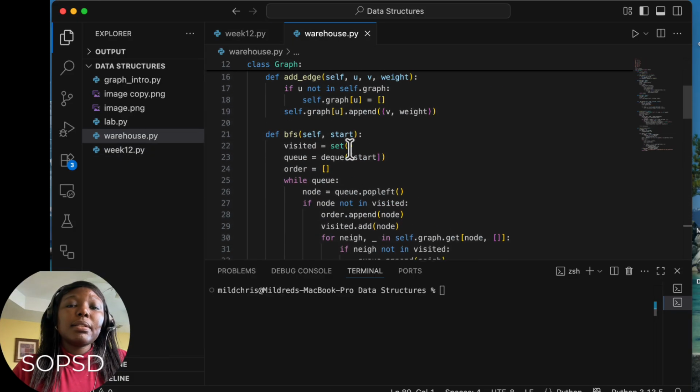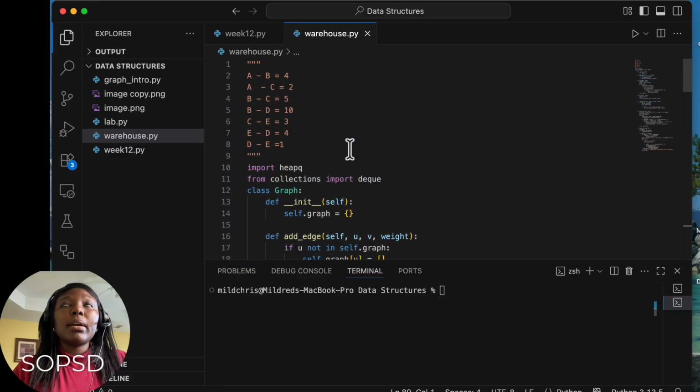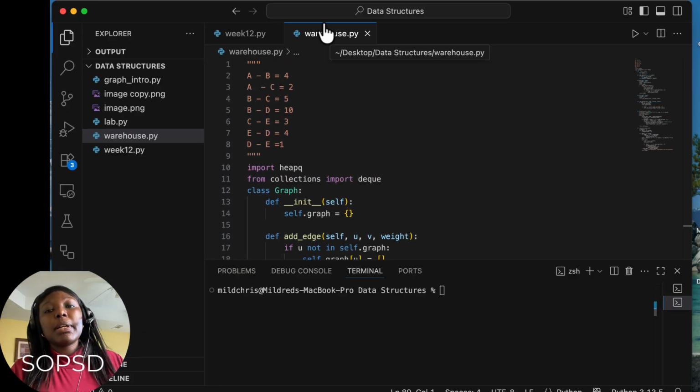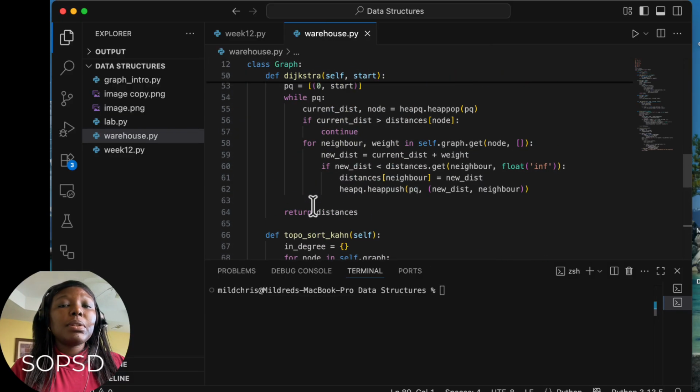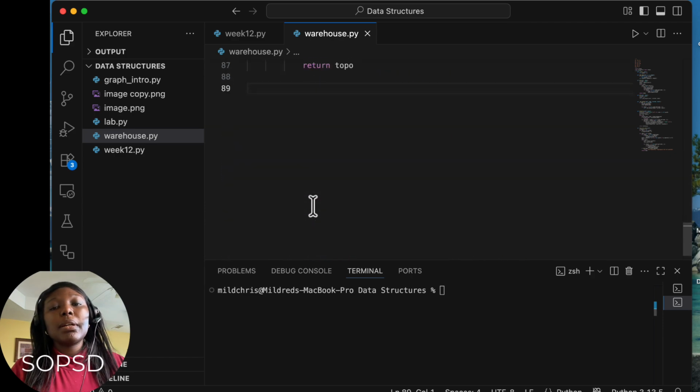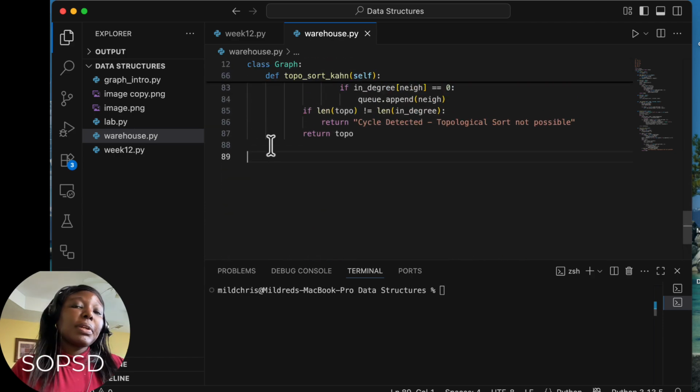So let's see what we're doing. We're trying to get a warehouse distance, or we're getting the shortest path from one warehouse to all other warehouses, and for this scenario we're trying to get from warehouse A to all other warehouses. While doing that, we want to be able to iterate. We're able to get the shortest distance, and we created methods that we can use to return the distance of all other warehouses from A, the shortest path we can calculate.